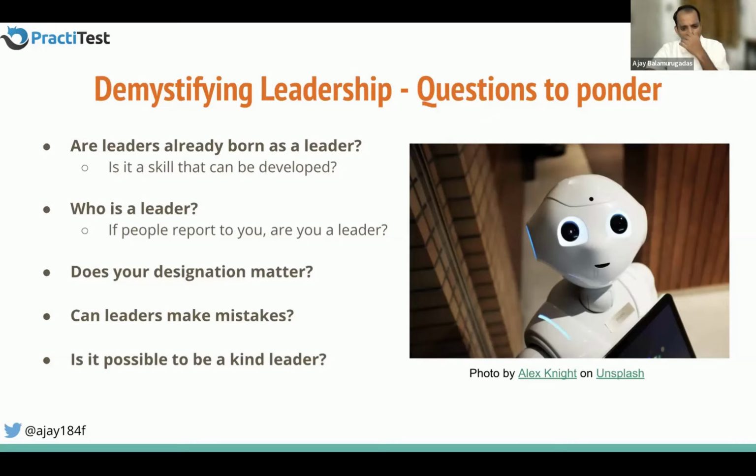And is it possible to be a kind leader? An interesting question. Can you be a leader, or can you be a kind person, or can you be a kind leader? Right. So think about it. Think about all the leaders, all the managers that you have worked with, and the ones especially whom you liked, whom you loved working with.